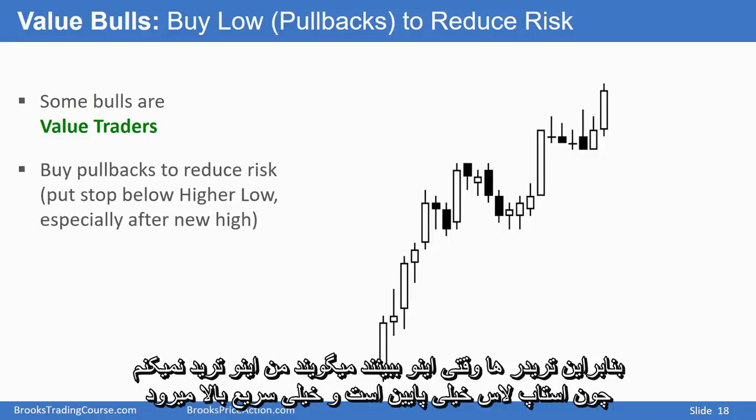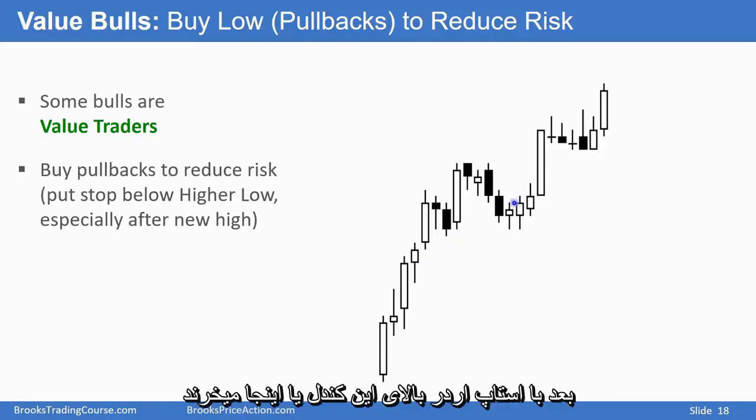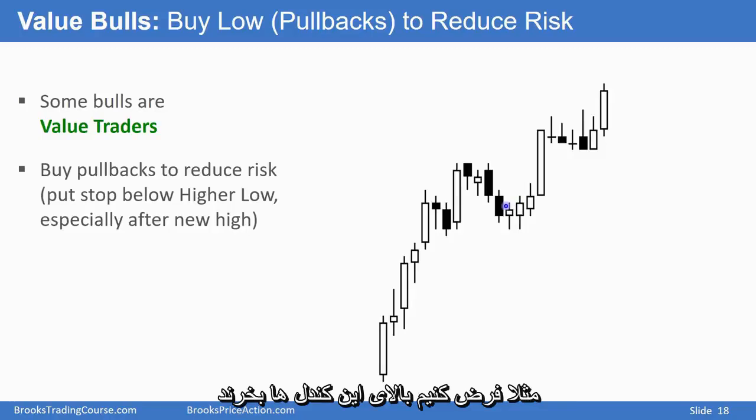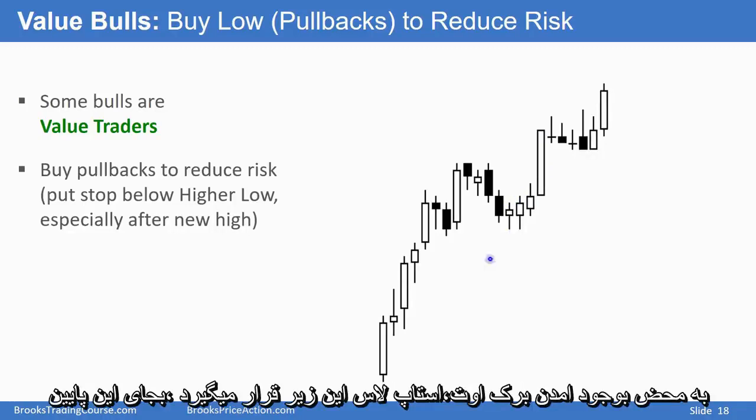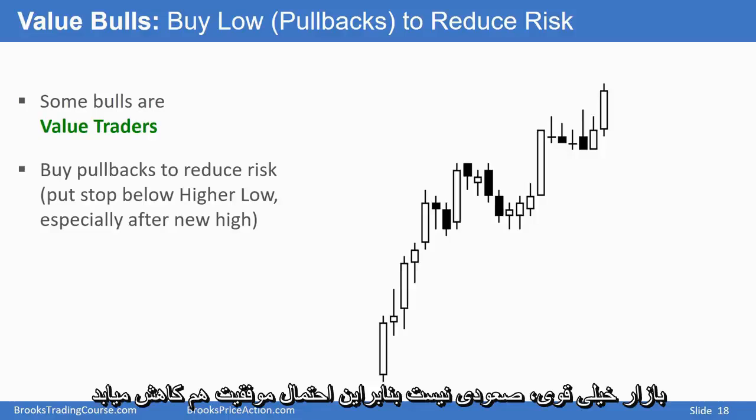So a trader might see this and decide, I don't want to be buying when it's going up that fast. My stop is too far away. Instead, they'll wait for this, a double bottom bull flag, and they'll buy with a stop above that bar, or above this bar, or above this bar. For example, let's say they buy above this bar, this bar, this bar. As soon as you get that breakout, they'll put their stop here instead of down here. So they're reducing their risk, but the market is not as strongly bullish here, so they're also reducing their probability.